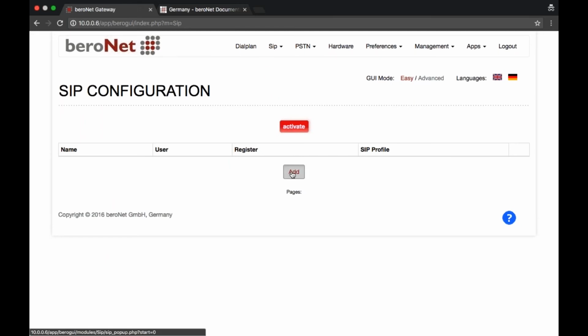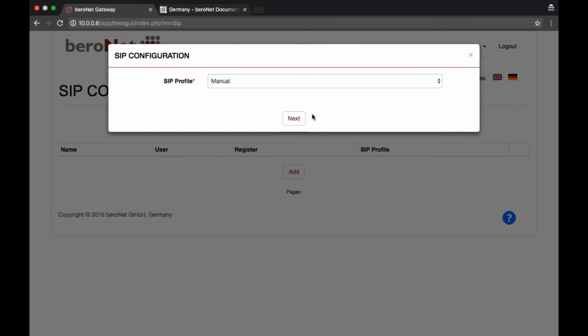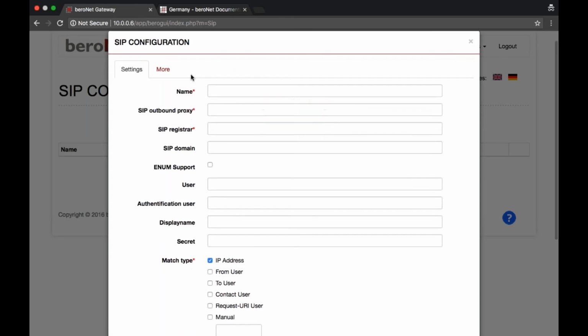All right, so now adding this, I'm not going to use a template. We're going to do it manually because there are many people that have providers that are not with templates. And I want to show you how to get it so it works each time. So I'm going to add here SIP trunk for the name. And let me find my data here. There we go.